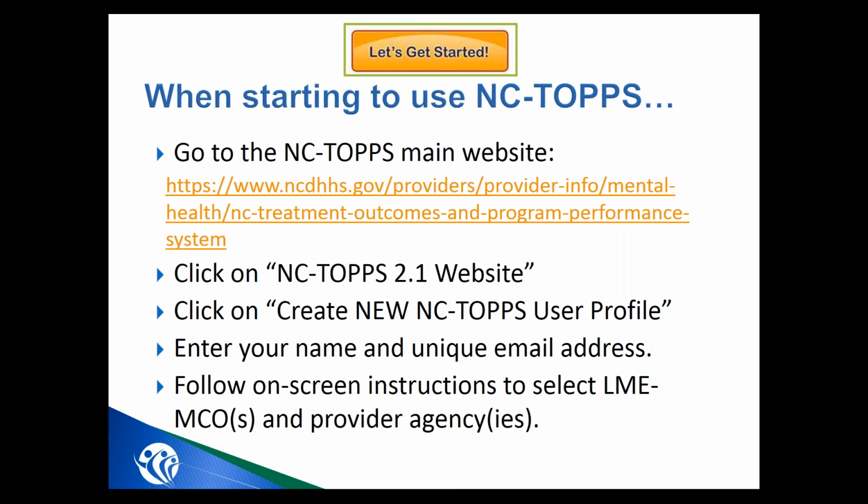When getting started with NC TOPPS, the first thing you'll need to do is set up a user profile. To do this, you will go to the NC TOPPS main website, which you see here on the slide, and then click on the NC TOPPS 2.1 website. Then click on the new NC TOPPS user profile. You'll enter your name and unique email address, and then follow the on-screen instructions to select the LME, MCO, and provider agency that you belong to.